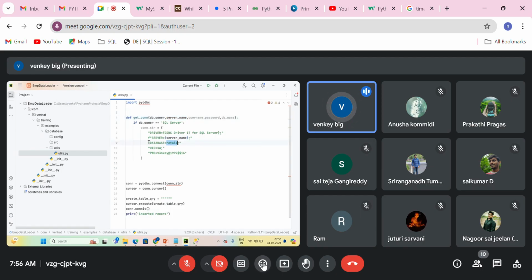Similarly, the database also comes from the function, and similarly the username and the password.